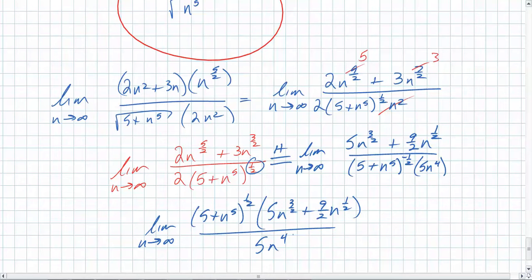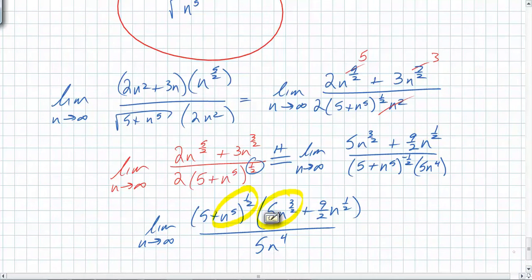What are the terms on top that are really going to matter here, just doing some hand-waving analysis? This thing is going to matter, because it's going to be n to the 5 halves, and this thing is going to matter. You have to be really careful because it's a square root. You're going to end up with 5n to the what power? To the fourth. I see, you just said 5n to the fourth. So what's our intuition say this might go to? The thing on top looks like 5n to the fourth, and the bottom is 5n to the fourth. So it looks like this limit is going to 1. Do we feel satiated enough?